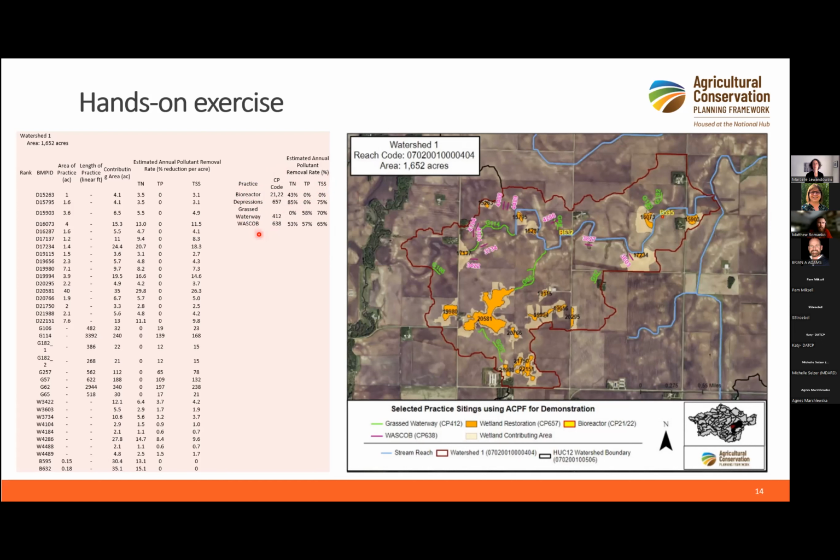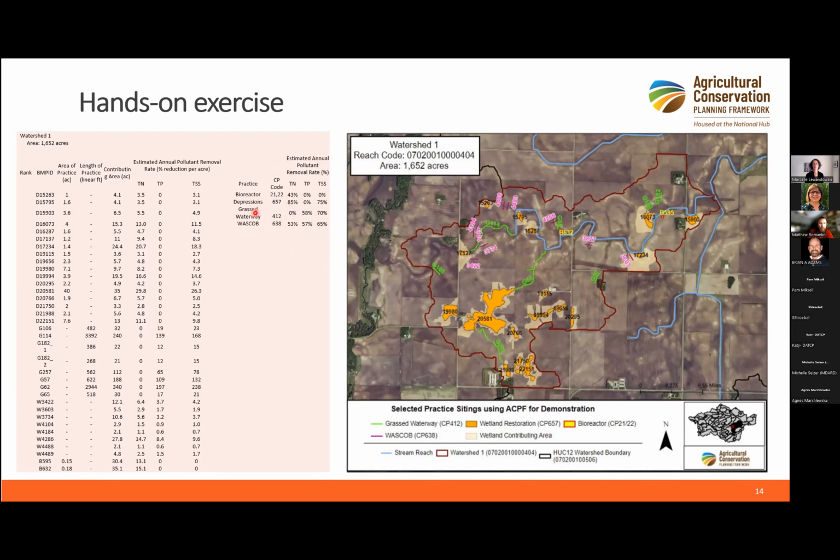So you can think, are you interested in reducing total nitrogen, phosphorus, total suspended solids? Based on the numbers here, you can get an idea of which practice may be more effective at doing that. And however many of them are on the landscape is going to guide you into determining what you're going to do. So you can pick your practices based on that.